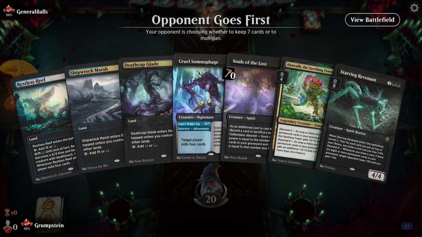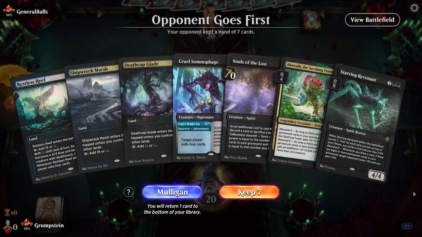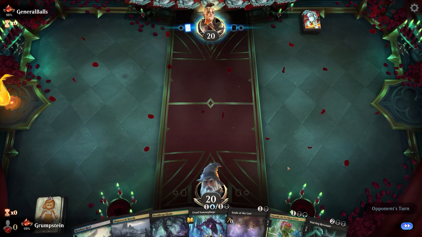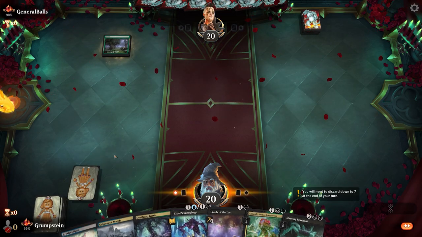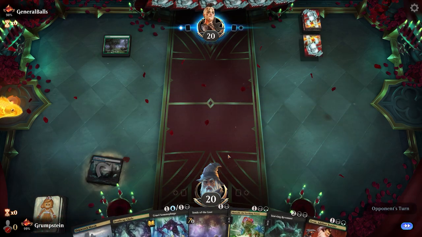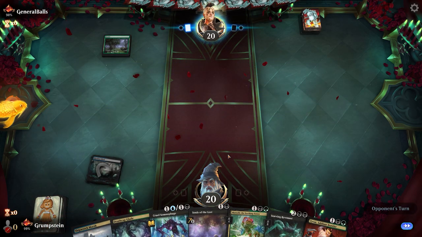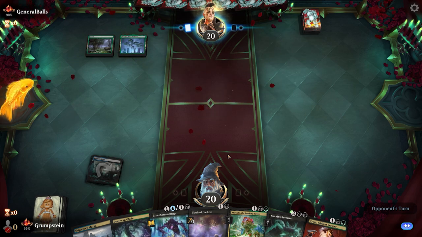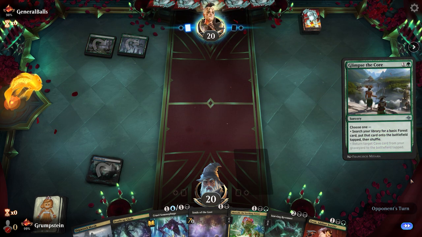All right. Luna goes first. Slow lands here. But we'll try it. Against green, it looks like. I mean, green as far as you can tell off one basic land on turn one. But it does appear to be green.